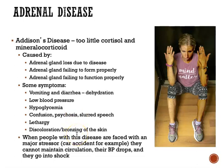But one of the other main life-threatening crises here is that because people cannot maintain proper blood pressure, if they are in an accident, they really have a major drop in blood pressure, which can then make them go into shock. My apologies for that. That was my dog barking. So again, they will go into shock, meaning they can't maintain their blood pressure, which means that many of their organs could fail, and it's very easy for them to die due to some sort of trauma.